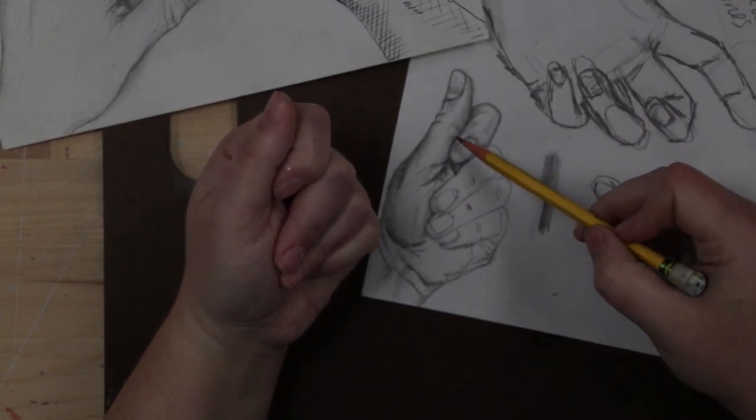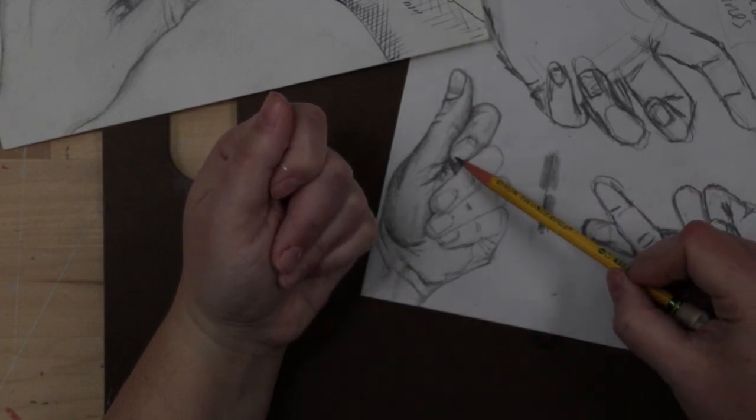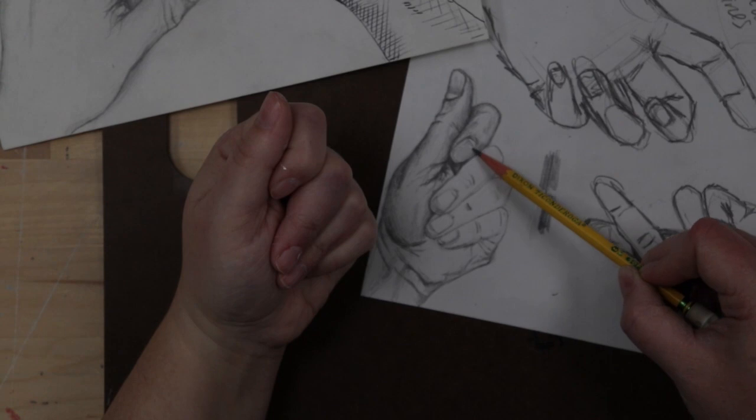I'm noticing on my nail that the end of my nail, like where it gets long, is white. That means that everything else can't be white. Everything else has got to be a really subtle value.